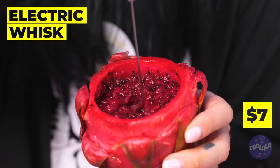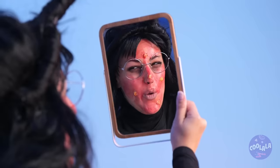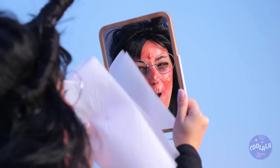Take this dragon fruit. And start blending the pulp inside. And cover your face with juice. Soon your skin will feel brand new.